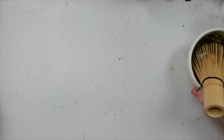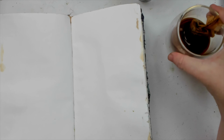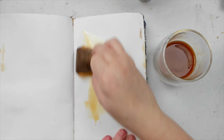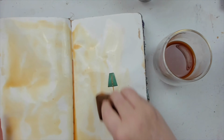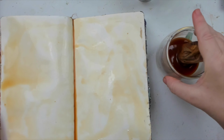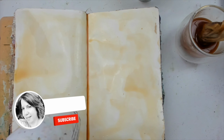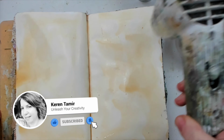And although matcha is not specifically used for art, it found its way into my art journal, and it created a truly magnificent page. But before I show you what I did with the matcha, I will show you how I added layers to my pages, starting with a small Earl Grey tea bag that helped me stain my background paper within seconds. It's such a simple technique, and the stains look amazing.